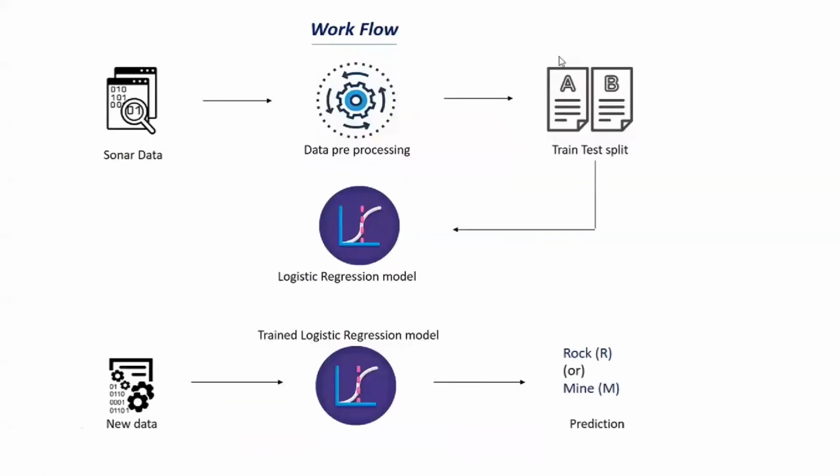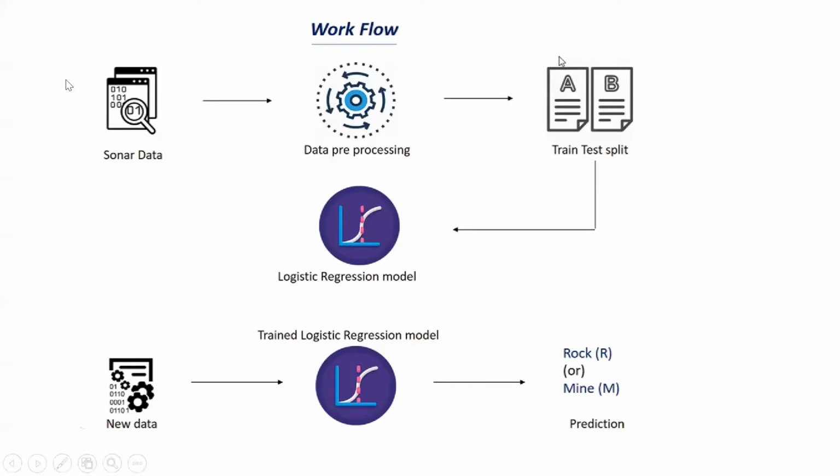So the workflow for this project is like, first we need to collect the sonar data. This data is collected in a lab setup, where an experiment is done where the sonar is used to send and receive the signal which bounces back from a metal cylinder and some rocks. Because mines are made up of metal, we collect this sonar data from rock and a metal cylinder. We feed the sonar data to our machine learning model, and then our ML model can predict whether the object is made up of metal or it is just a rock. This is the principle we are going to use in our prediction.